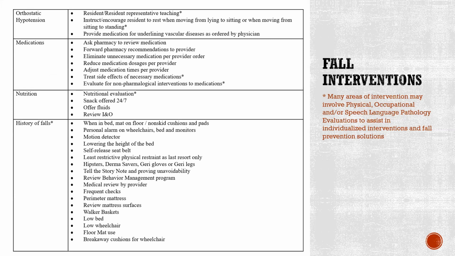This is just another list. Again, I will send this out for all of you to review, just different things that we can potentially put in place for interventions. And again, it's not where we put every single thing in place. Try one or two and see if they work. If they do, awesome, that's great. We'll reassess them during their next review period. But if they don't, at least we have that good documentation, and then we can say, okay, what can we try next?